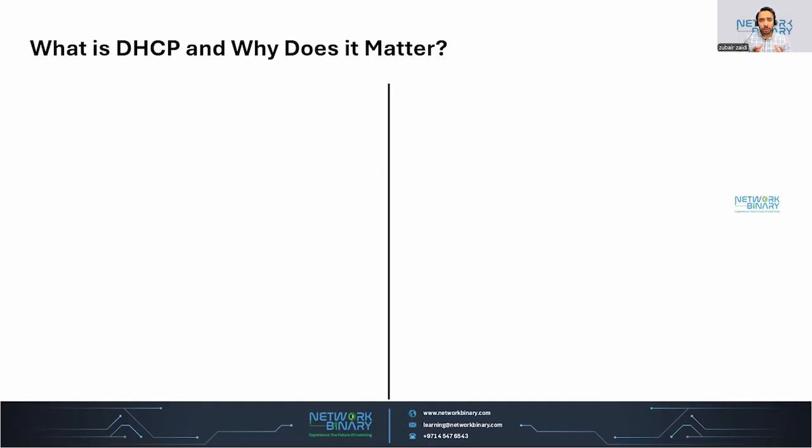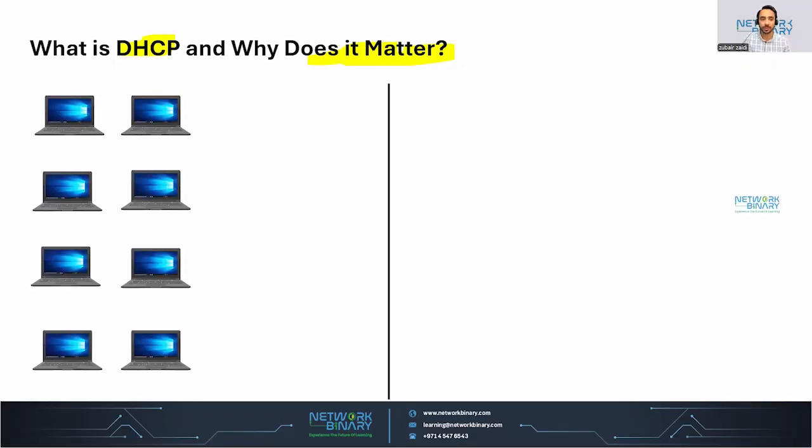Learners, the first question we have: what is DHCP and why does it matter? In order to understand DHCP, I have an example, and we will try to understand why it is so important. Just imagine you are the network engineer for an organization and you got a task: you have to assign the IP addresses and some other parameters like subnet mask, default gateway, or other parameters.